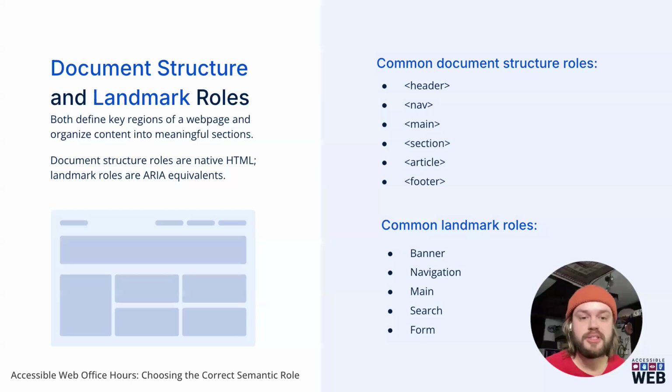If you use native HTML elements like header or main, they automatically provide the appropriate role, so you don't need to explicitly add ARIA attributes. However, if you're using custom elements or divs for layout, you should use ARIA landmark roles like role equals banner or role equals main to provide the same semantic meaning. Ultimately, both approaches ensure content is well structured and accessible.